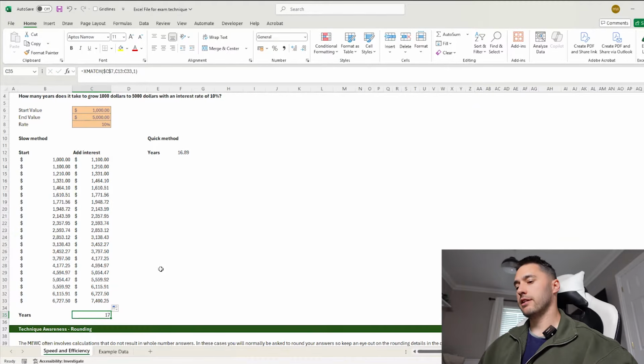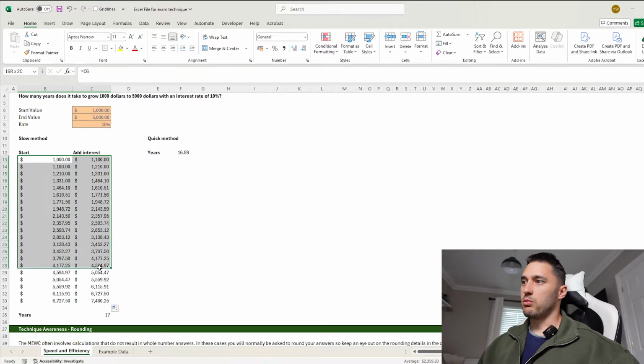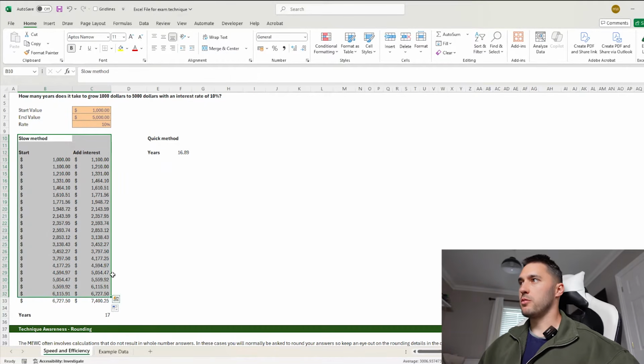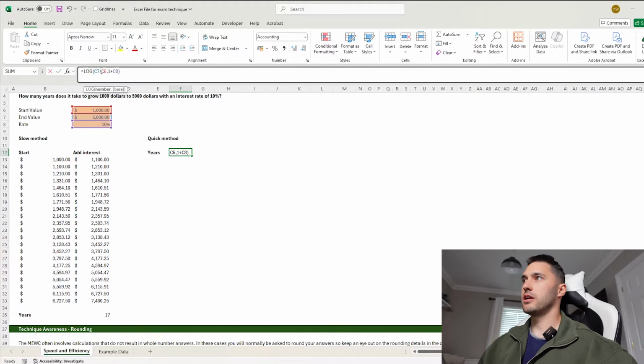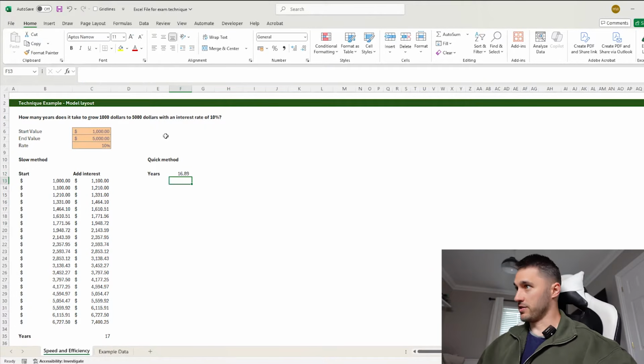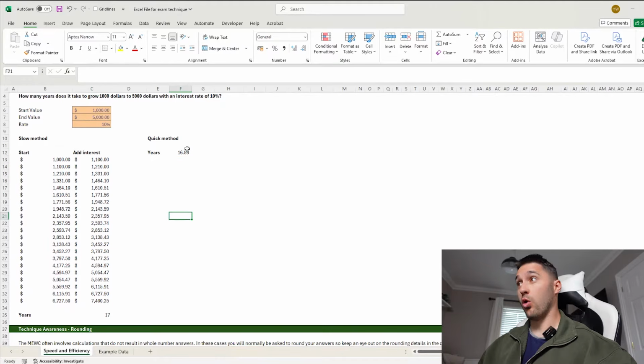So in a real case, we had a question about genetic decay and how long it would take to decay 10% to reach a value. And this is exactly how I did it. The problem was I had to drag this so far down just in case it took a long time, and I didn't know really where the stop point is. And then I watched a solution from Dim and found out that that is the slow method, and the quick method is actually just to say logarithm of one minus the other, and then we have the rate here, which is 10%, so 1.1. And that will tell me exactly that it's 16.89 years. I could then round that to the nearest year, or I have it exact.